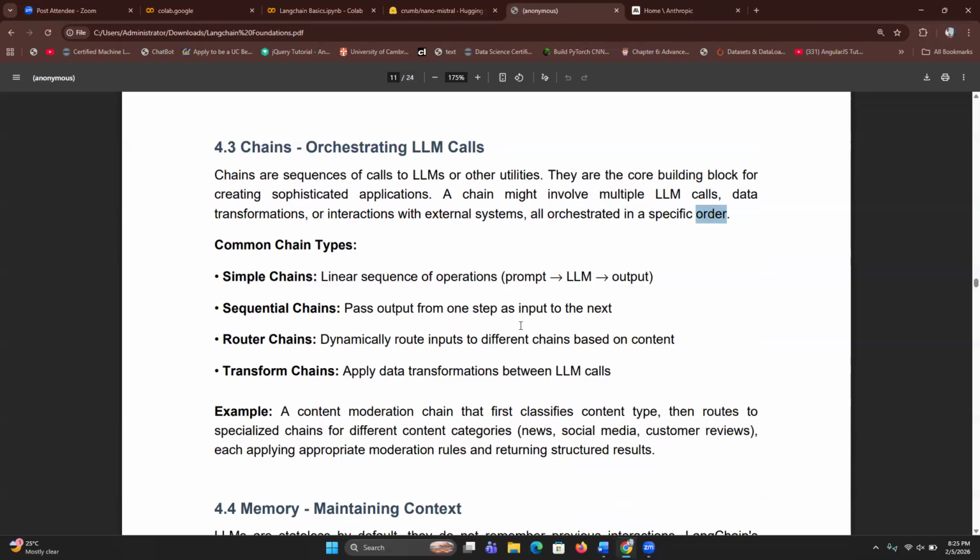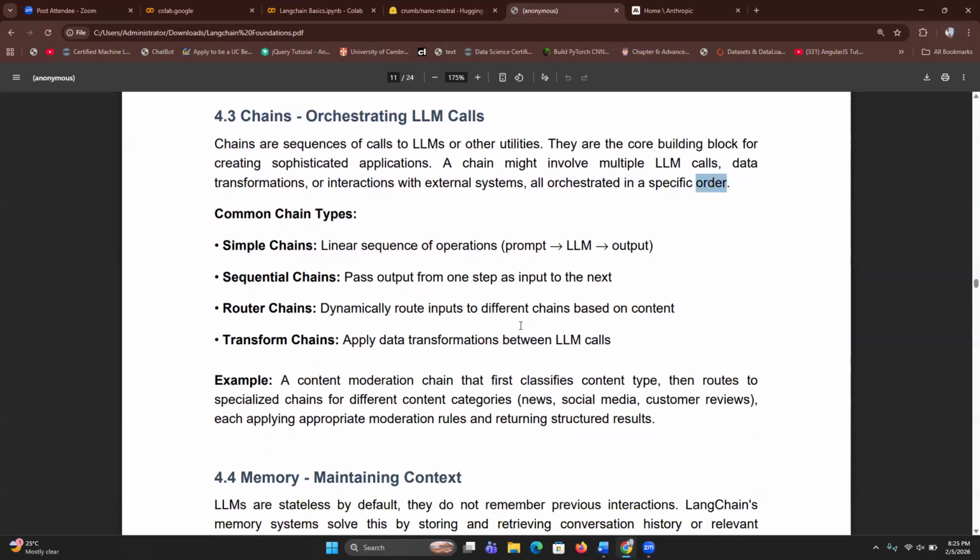As you'll be seeing in our projects, we have different types of chains depending on the projects we have. We have a very simple chain that is linear, a linear sequence of operations. This is the simplest one we have. Like from the prompt, you can go to the LLM, and from the LLM, you can go to an output. Now, as you have more advanced chains, that is when we will need a line graph.